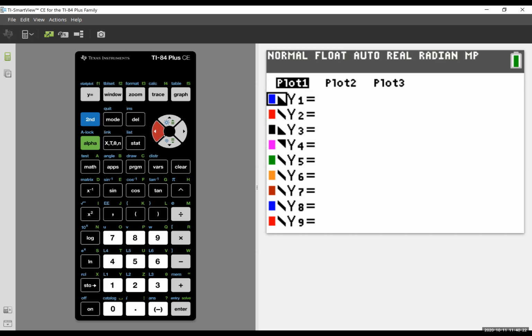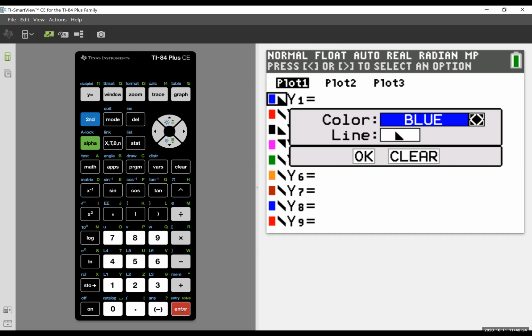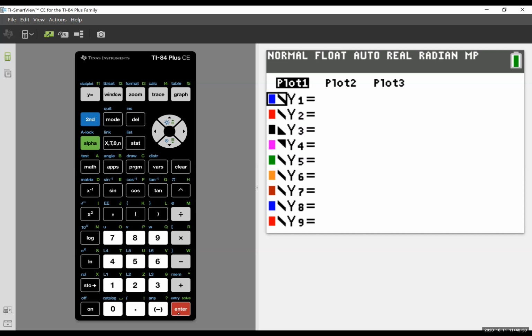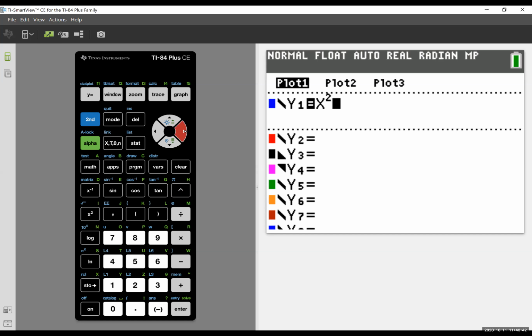I just want to make sure I don't have any more shading, so give me a moment. Let's change it back to a line. I don't think it's going to make a difference. So all I want to do is enter it into Y1. So all I'm doing is entering x squared minus 3. So that's x squared minus 3. Minus 3, not negative. Be careful there.